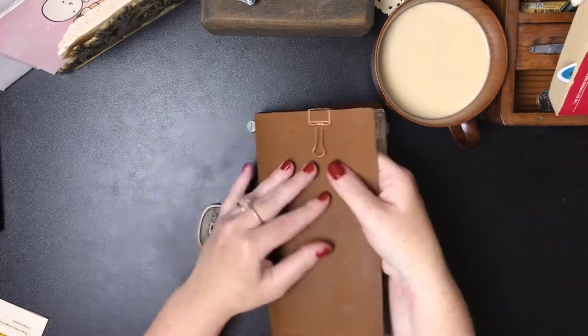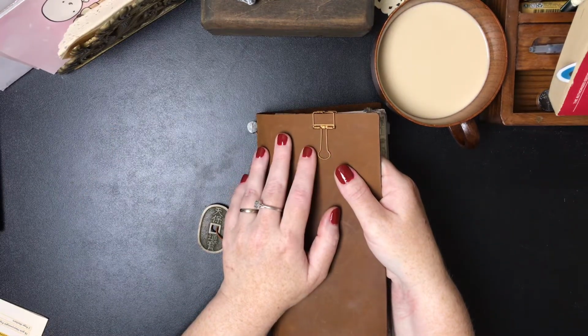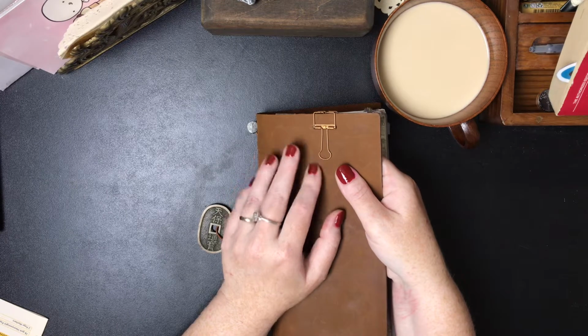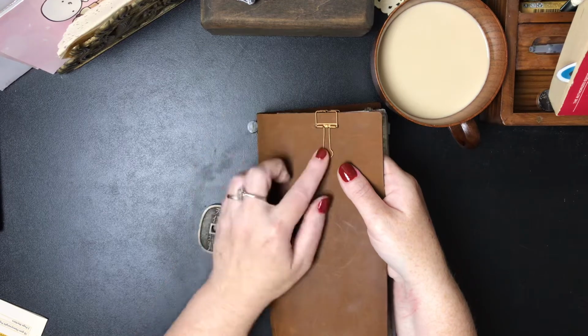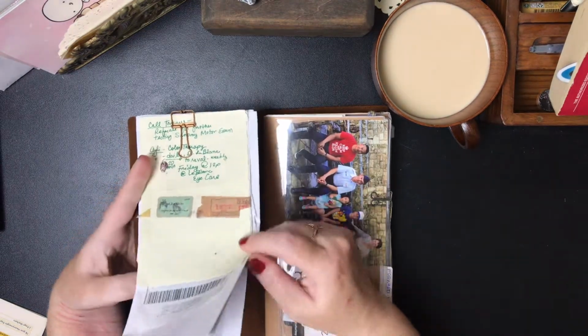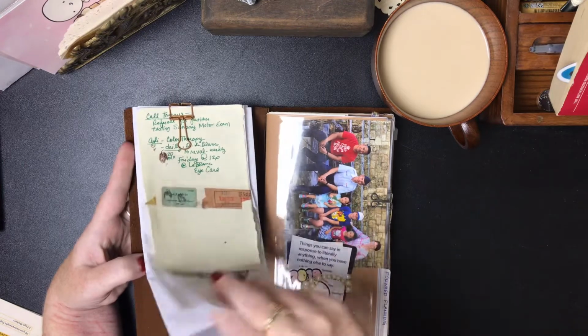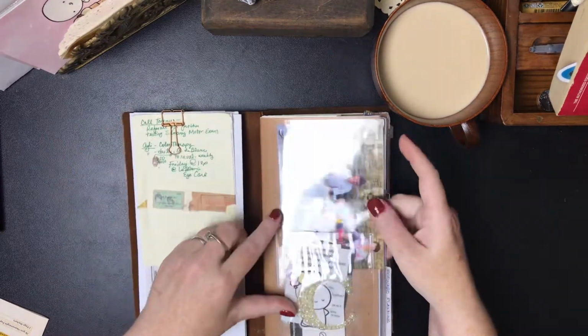So a lot of people I noticed on Instagram and Pinterest have these skeleton clips. At first I was like, I don't want to use a skeleton clip because everybody else is using one. But it's the only clip that I have. So I'm using a copper skeleton clip, but I'm holding some paperwork that I need back here for a couple appointments coming up. And this is just my reminder, I have some phone calls to make.